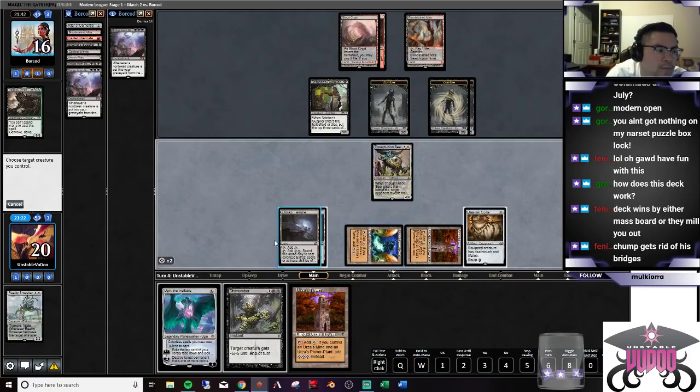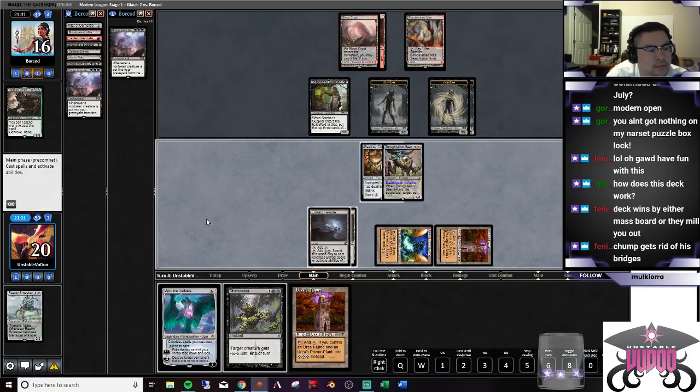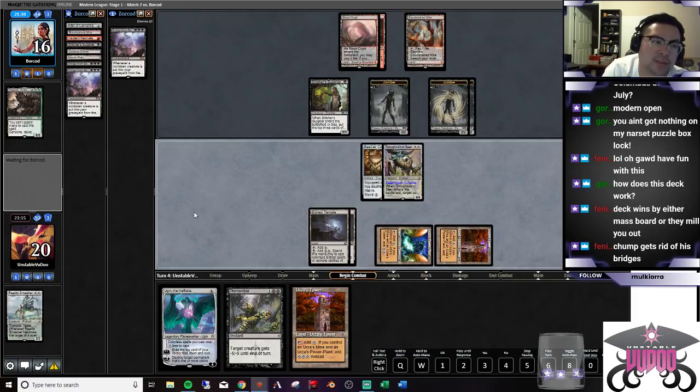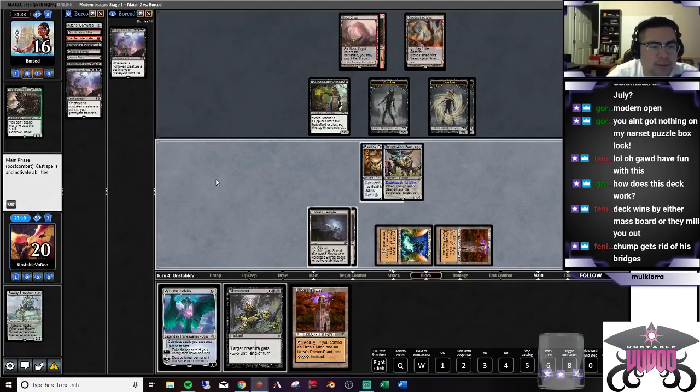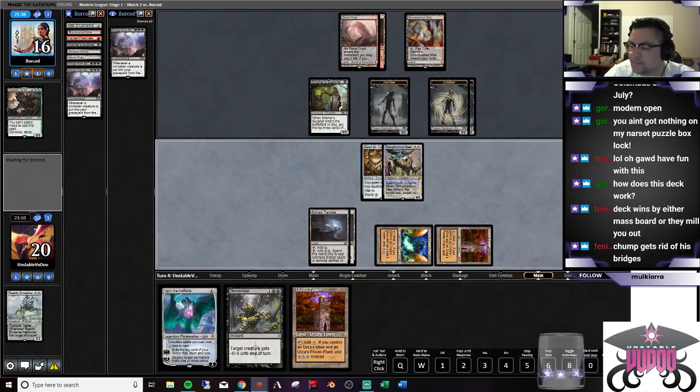So we're just going to equip here. I don't want to swing. They can triple block and get past the Dismember. We swing. Yeah, I'm just going to pass. I don't want to give them an extra card.